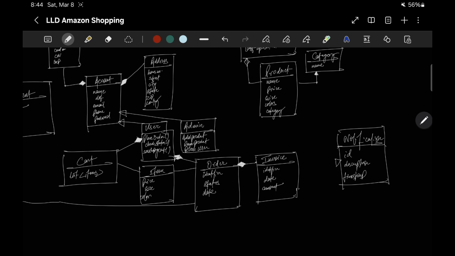Okay, so it will be an SMS notification, which will have a phone number, and an email notification, which will have an email ID. Okay, these two things. So this and this.